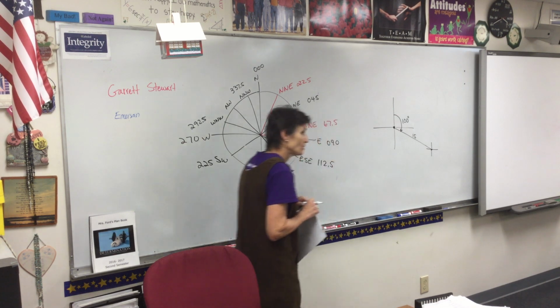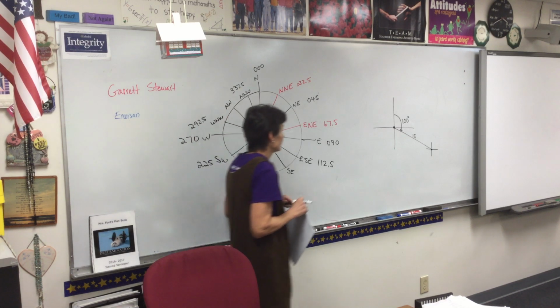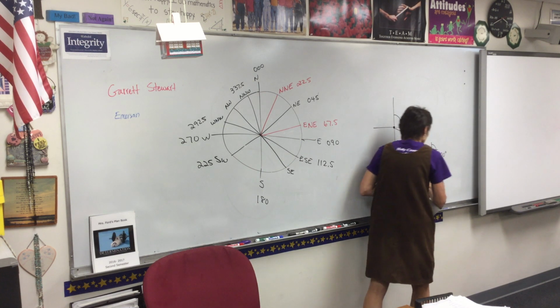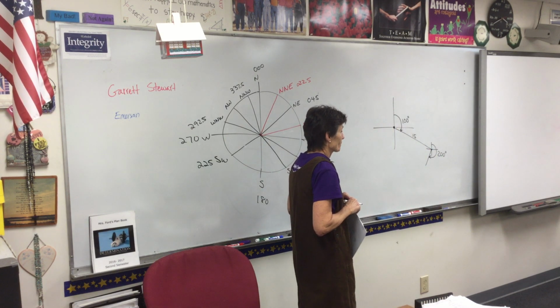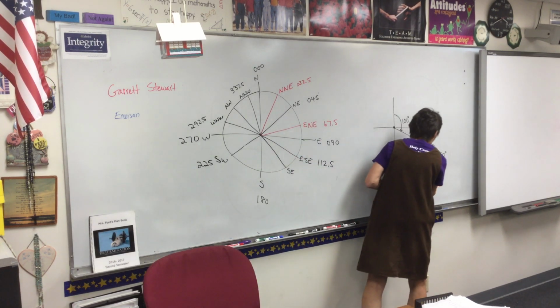Now where's 200 degrees on our compass? Wouldn't it be down here somewhere? So he's going to head down this way right here, and that is 200 degrees. Because 180 is due south, so he goes a little bit west of that, and that's 2 miles.